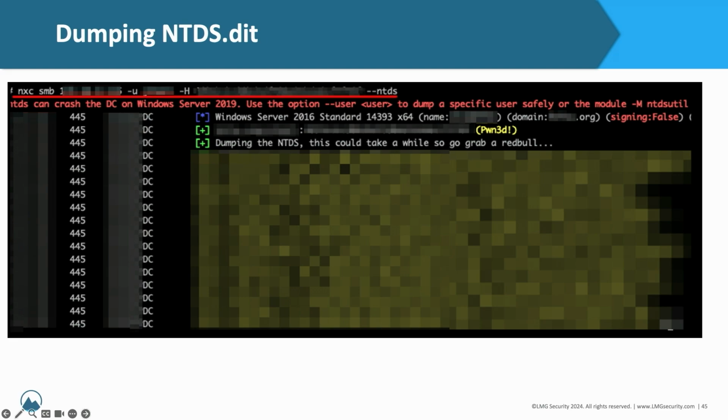How many of your users do you think use the same password on the domain that they use on their Facebook account or their banking account or anything else? And so this is why helping your users understand password hygiene and using good, long, secure passwords is important.